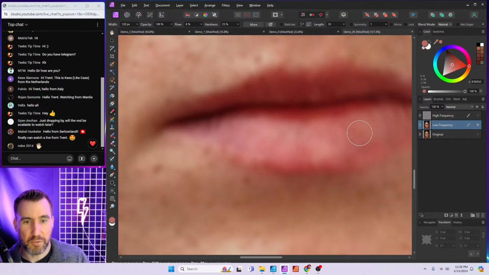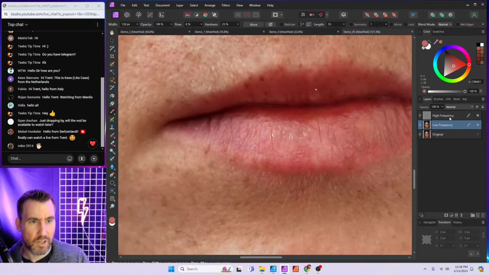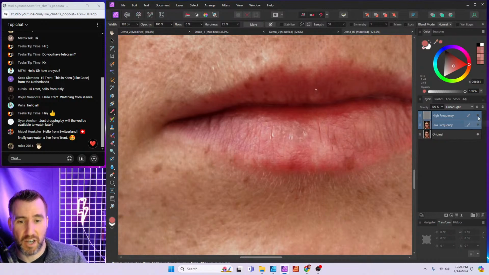Again, how you want to do this in your own photos is up to you. I'm just trying to give you an example here. So I cleaned that up a little bit. Let's compare it to the original. If I turn my adjustments off, you can see this is the original, and this is the change. And the really interesting thing is look at how the detail on the lips is still there. It's purely the color that was changed. So this is original, changed, original, changed.